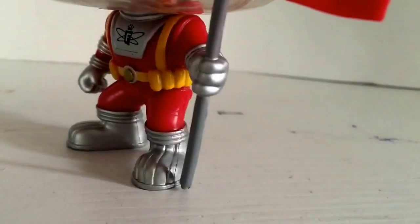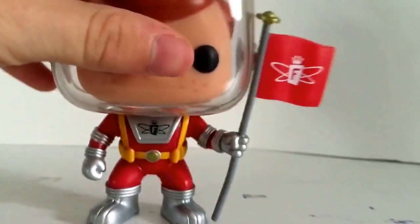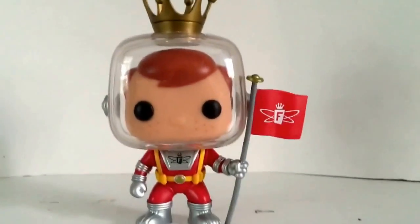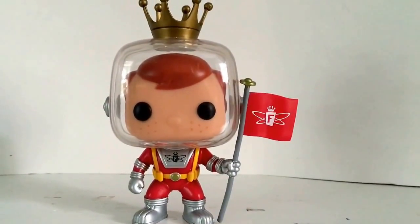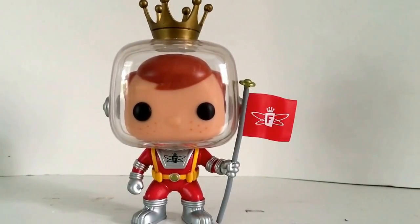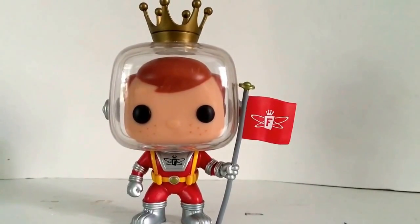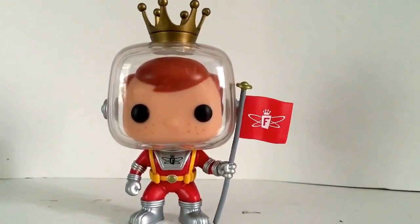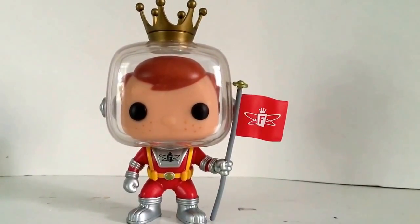And this is my favorite Freddy Funko store exclusive. I think this one's awesome. I don't know if it's up still. I don't think it will be up again. Maybe, because it could be, actually. I take that back, because a lot of the times they've been putting up old stuff, but this one is just incredible. So now let me get to the real part of what I got at SDCC.